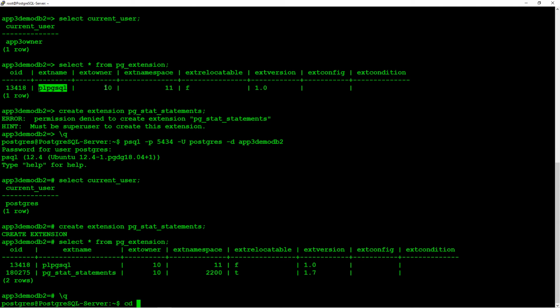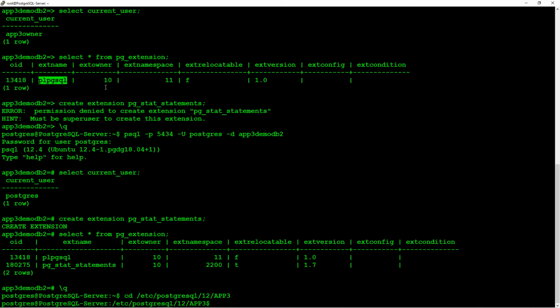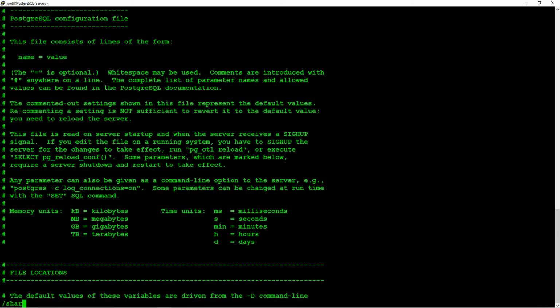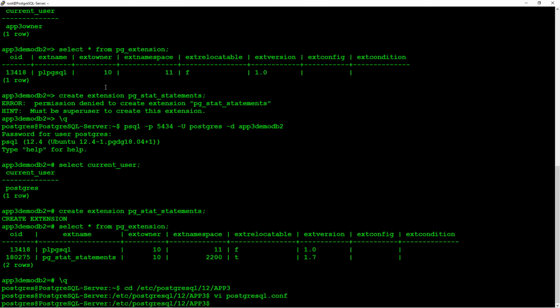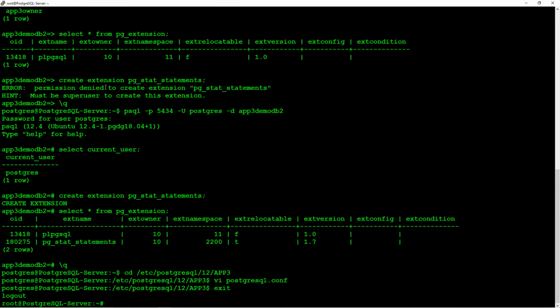Now what you need to do, you need to open your configuration file here, search for shared_preload_libraries. This one you need to set to pg_stat_statements, which requires a cluster restart.